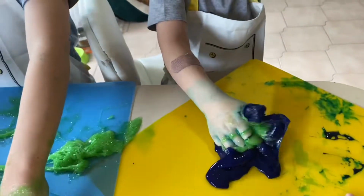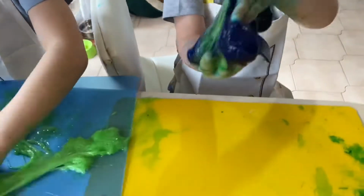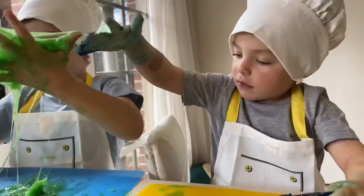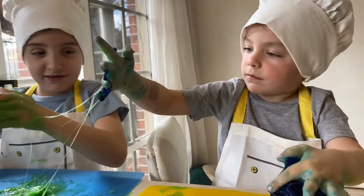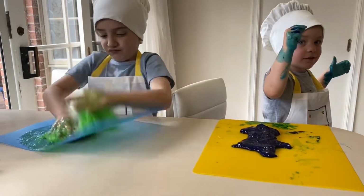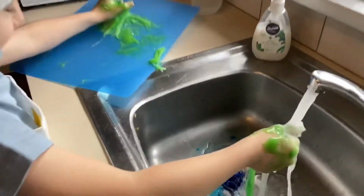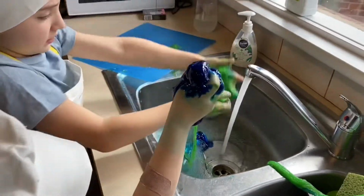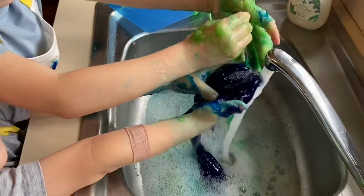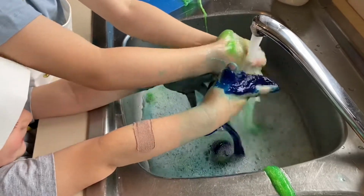Making it green now. I'm always serious. Okay, my hand all snotty. Let me go clean my hand. I need to get my hands out. Yeah. Oh, yucky, yucky, yucky.